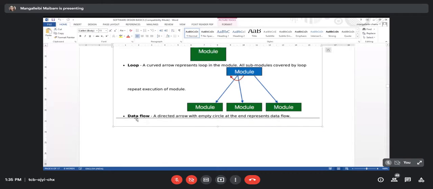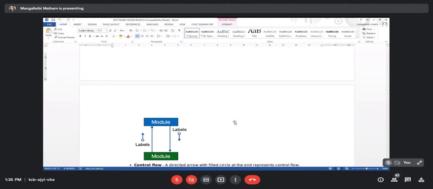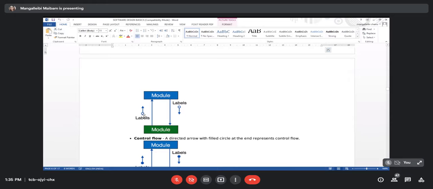Finally, data flow will be represented by a directed arrow with an empty circle at the end, like this. This represents data flow in a structure chart. Don't confuse it with the data flow diagram, where it is just a directed arrow.